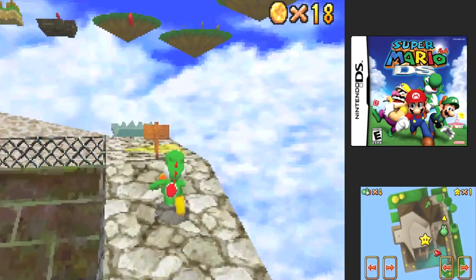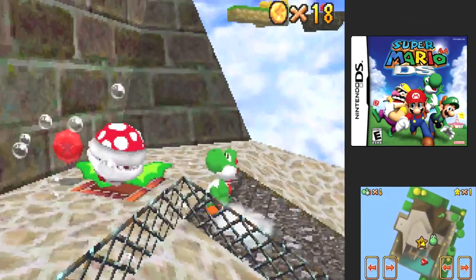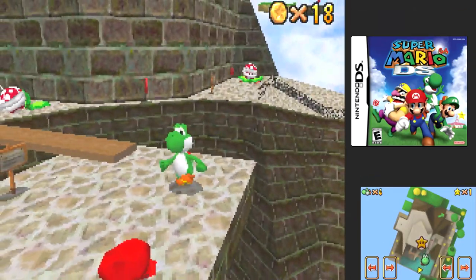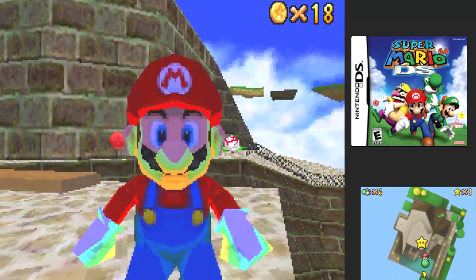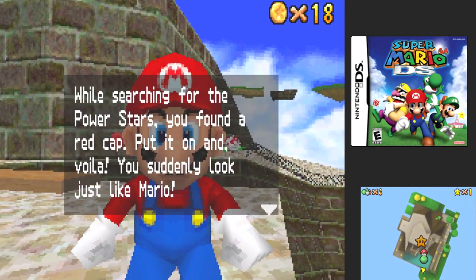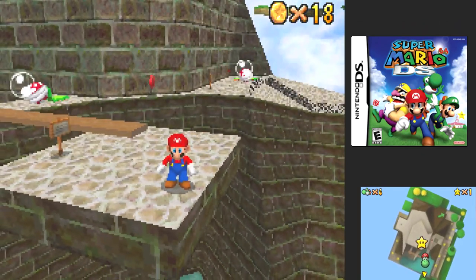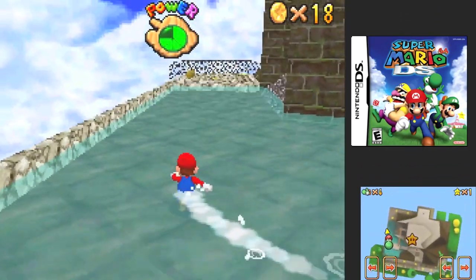I think I can go back to Chain Chomp's Bottom Battlefield, though, to get the 6 star there, the one behind the Chomp's Gate. Nice Mario, nice. I might as well just shoot Womp Blue right now, because I have another Mario, I can do that. Yeah, nice. Showing how I control Mario, how he's different than Yoshi. That's fine.